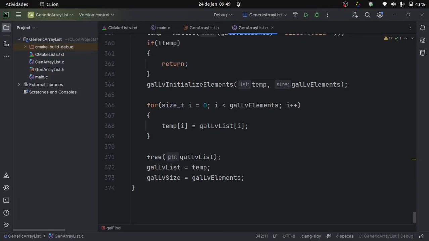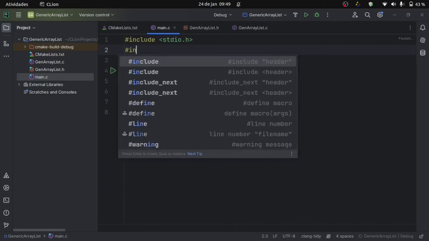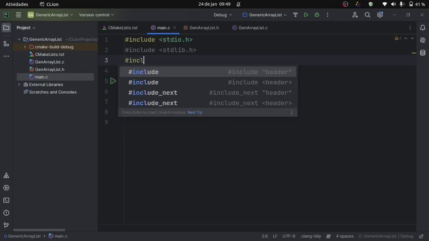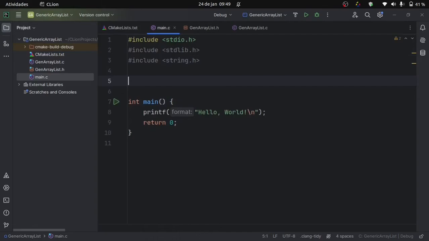Now we need to go to the main.c to code it. Let's open it. And now I will need the standard IO. I will need to include the standard lib. Include string, and of course I will include my generic array list.